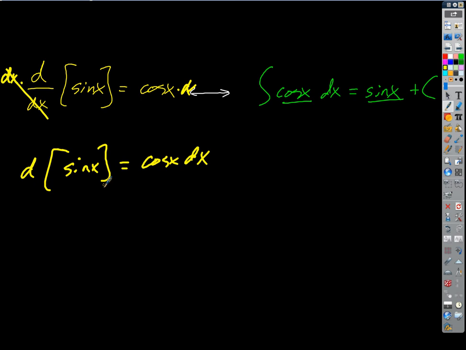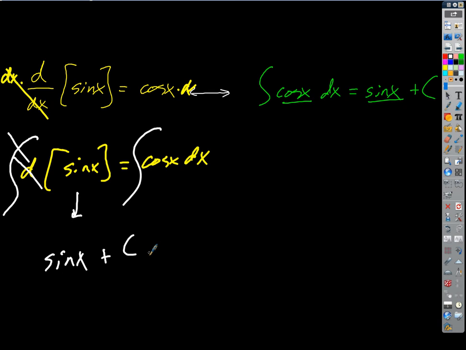Here's why we do this though. Now we want to undo the derivative part by integrating both sides. So I'm going to take an integral of both sides of this, an antiderivative, that's the inverse of differentiating. And then look what happens. Those cancel. So by integrating a derivative, we're undoing the derivative. And what do we get on this side? Just sine x, plus some constant. What do we get over here? Well, we get the integral of cosine x dx.